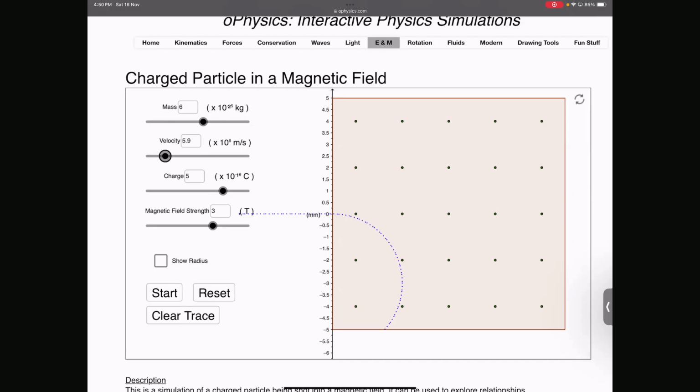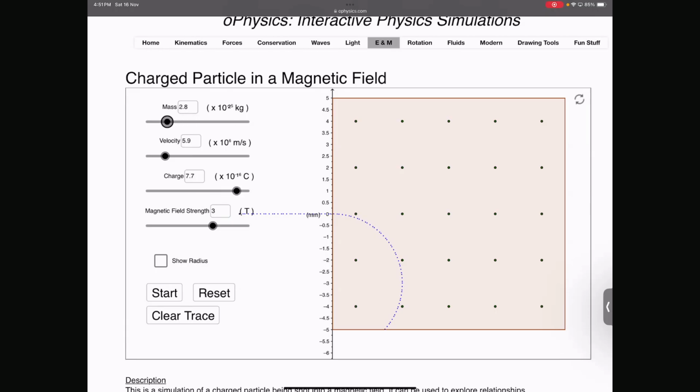Decrease velocity, decrease the charge. Decrease the charge, or increase the charge? Decrease. Do you all agree? Charge decrease. R equals MV divided by BQ. So to have a tighter radius, more charge or less charge? R equals MV by BQ. More charge, right? More charge. Is mass more or less?